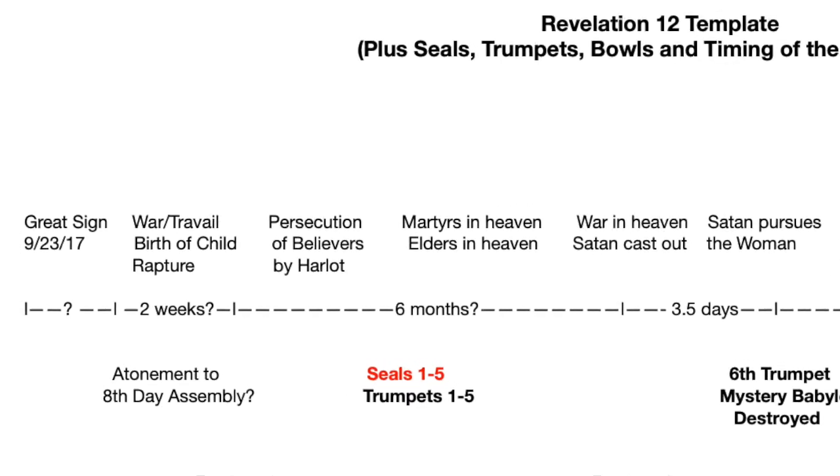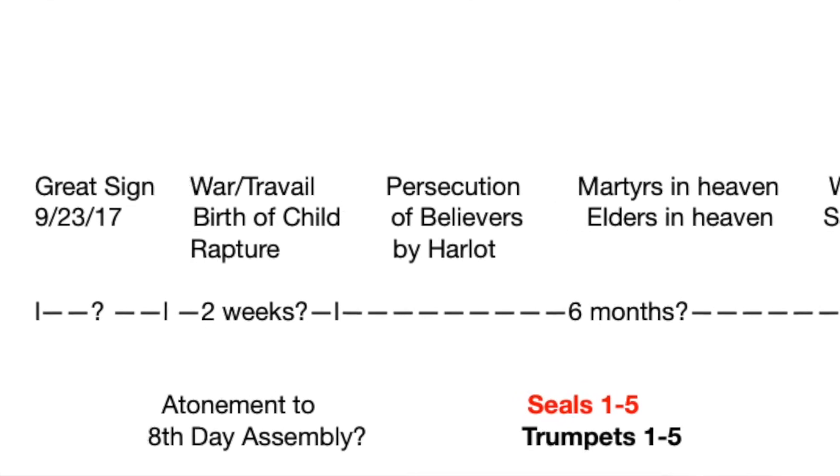So there are other timing indicators in the book of Revelation too, especially in chapters 11, 12, and 13. Those are the main ones, where we see 42 months, 1,260 days, 3.5 days. We also read about 5 months and 10 days, 42 months. All these are timing indicators that are meant to be taken literally. There's another timing indicator that is really meant to be taken literally, and that's the hour of trial that comes on the whole earth. That's the hour, day, month, and year of the destruction of the harlot at the 6th trumpet, second woe.